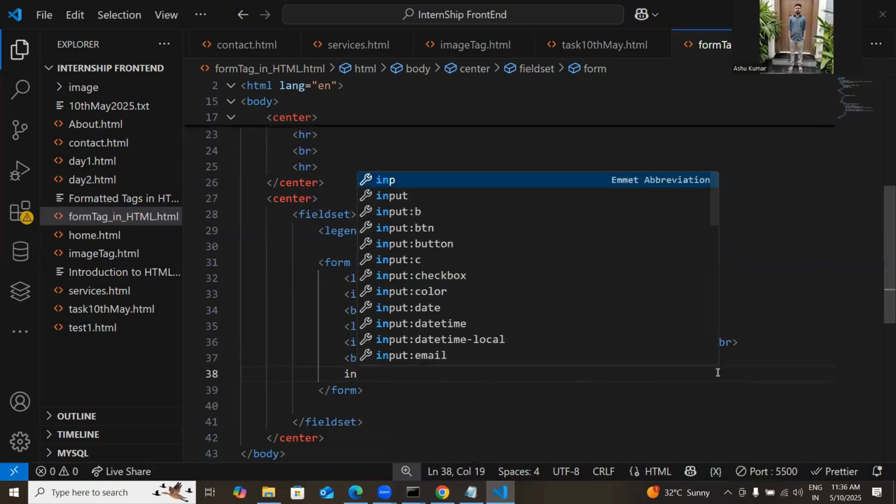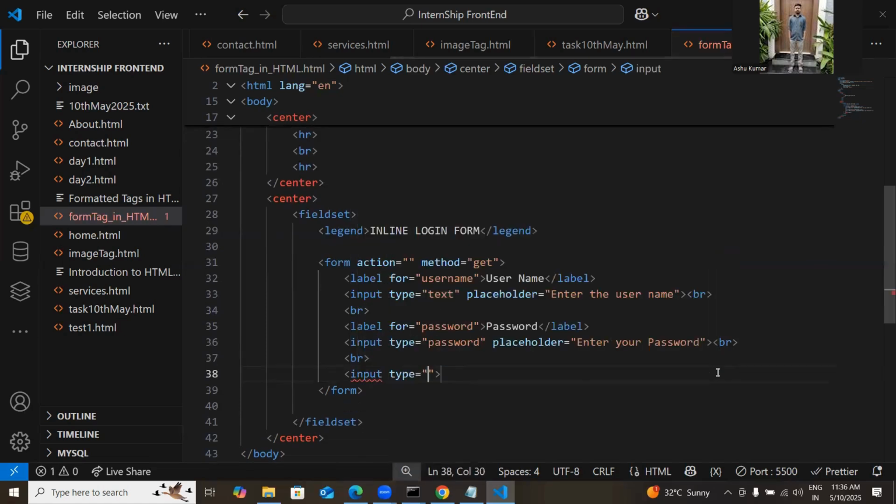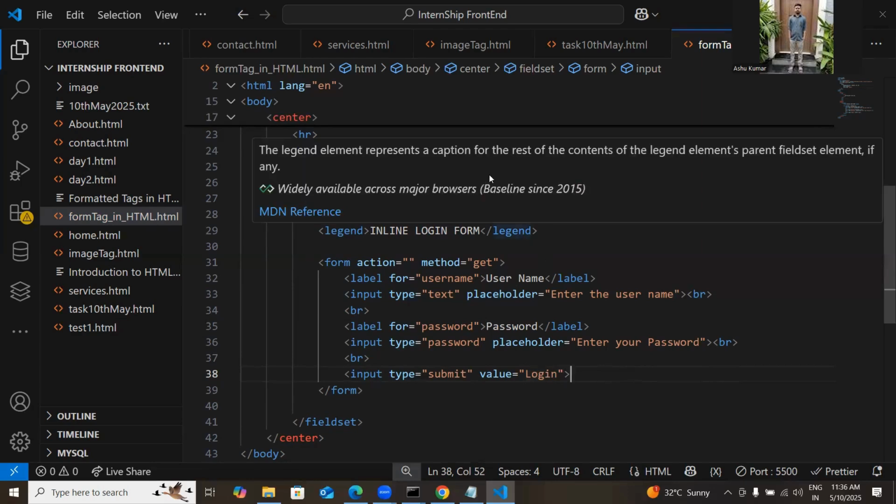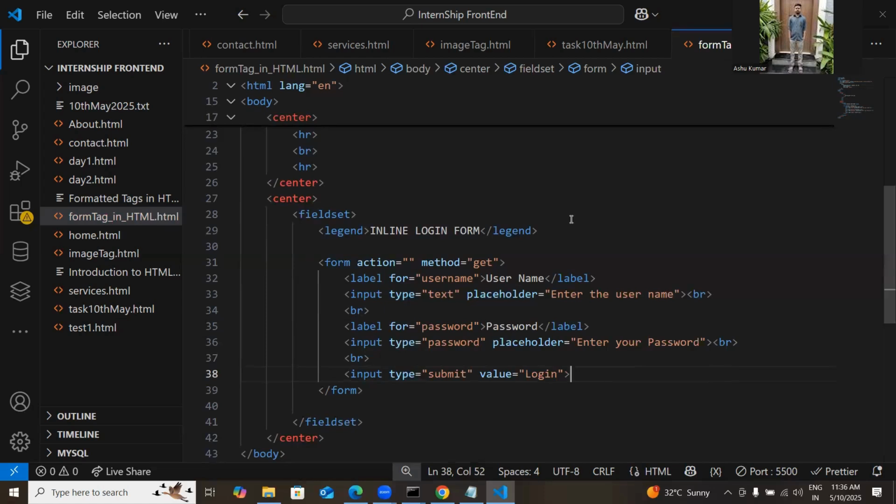Here I'm going to give input, and type is equal to submit. This is what I'm creating, a button here. Value is equal to login. So now if I run this code, let's see how our output appears.